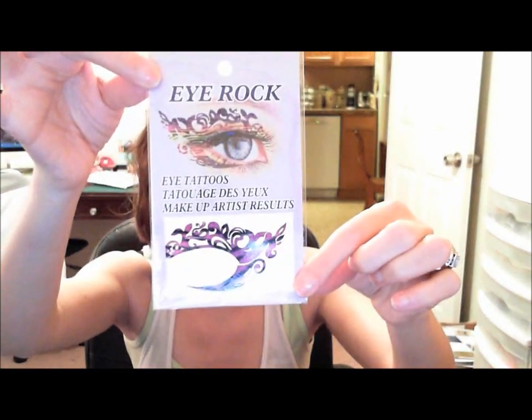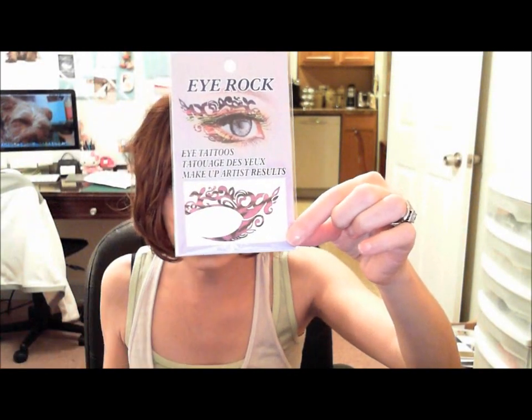We also got a surprise — it says to enhance your Halloween image or even just a daring night out, 'leather and lace your face' with beautiful masquerade eye stickers they've included. I'm going to be doing these in an upcoming look just for fun — I'm going to put these on one day and do it with the eyeshadow and the gold glitter liner just to show you guys. I didn't have a chance to put these on yet and wanted to show them how they're packaged before I did, so I will do these in a separate video if you're interested.